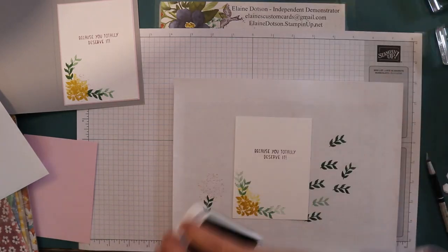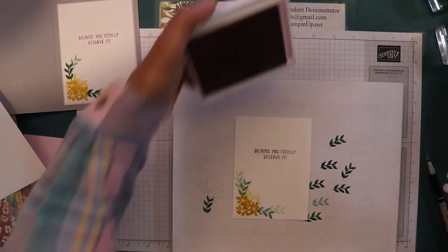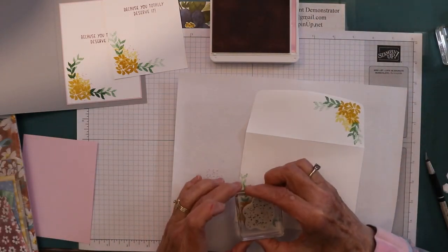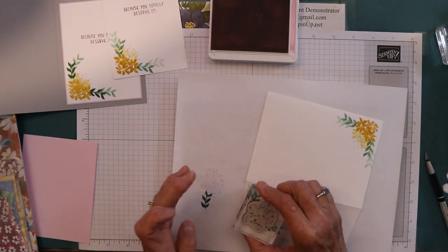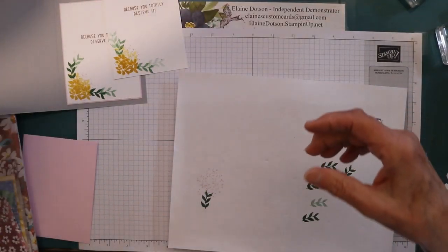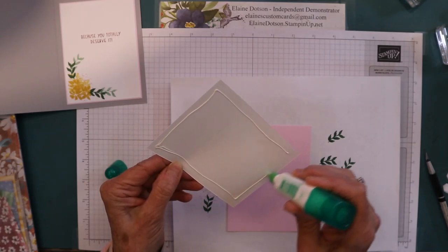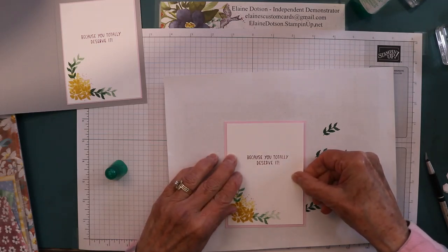Okay, that's the green. And then we're going to take our Bubble Gum and our dots, and this is a fairly light color. And we're just going to do stamp once to get some dots. And we'll do all 3 pieces. Kind of just add something to the design when you put some dots on there. So that's all the stamping. Okay, now let's put the front together. So this is Bubble Gum. So we're going to glue that panel to the Bubble Gum. So I stamped all the sentiments on this card in Moody Mauve.